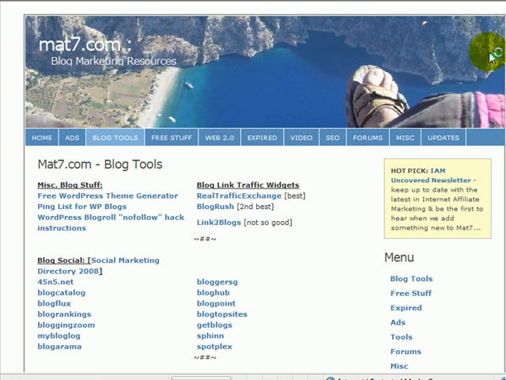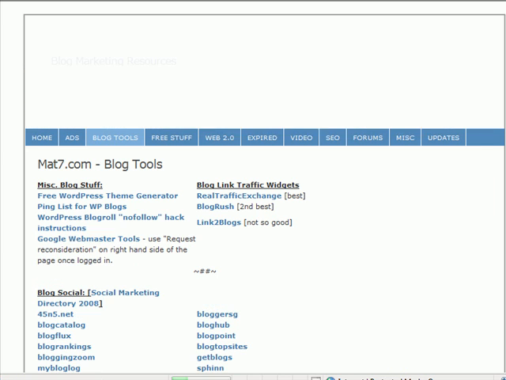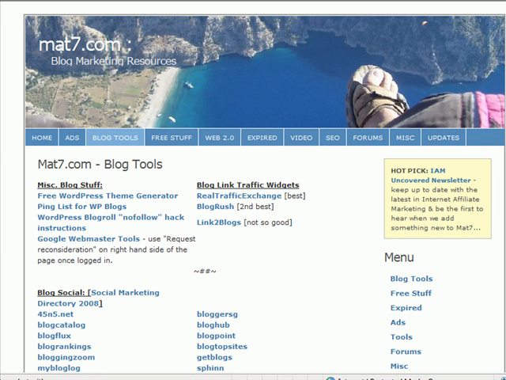If I quickly refresh this as well, once you've made those updates, you need to go to the Google Webmaster Tools, and once you've logged in, on the right hand side of the page there will be a link for request reconsideration for your site, which you need to do, and then it will be a few weeks to a month or two before your PageRank comes back. So I've included a link here as well for the Google Webmaster Tools, so you can find where that is.